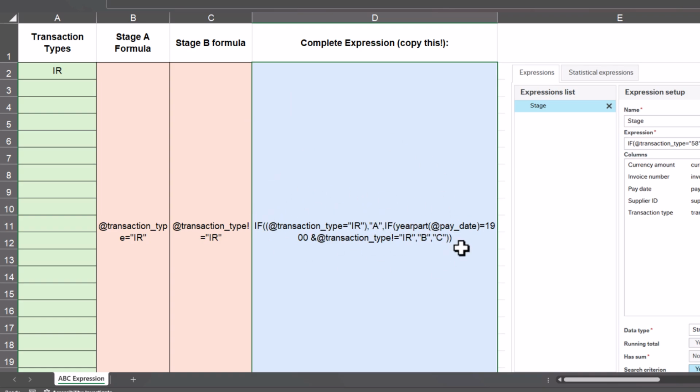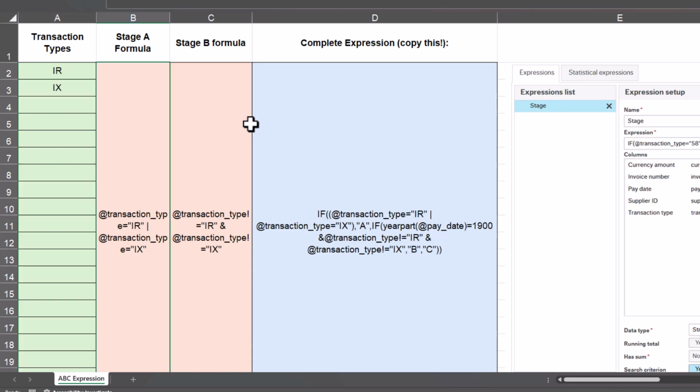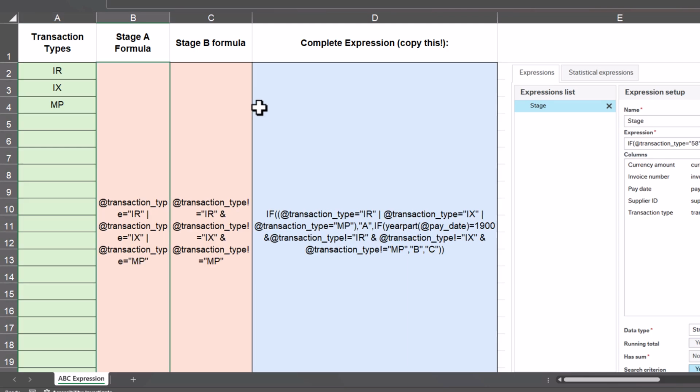This is what I need to copy and paste into the system. Let's say I've got 3 different transaction types: I might have IR, IX, and, I don't know, MP. Whatever my transaction types are, I can paste them in here and it will build up that list until I've got my whole expression.